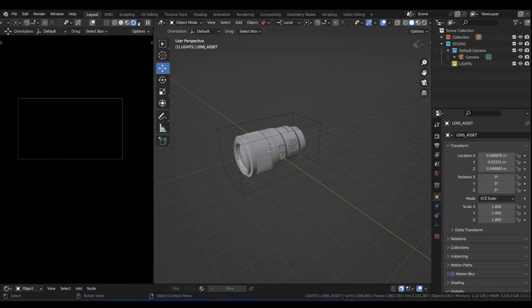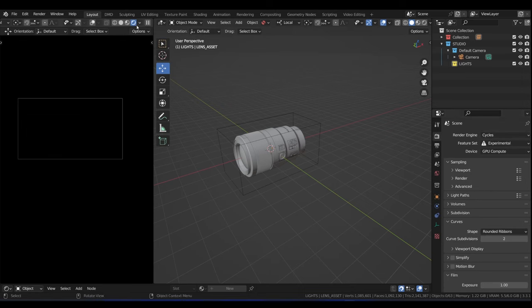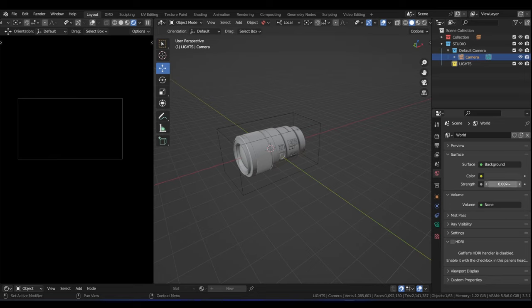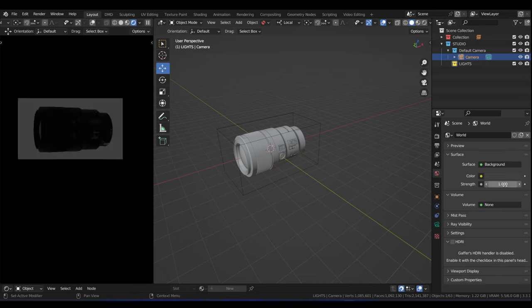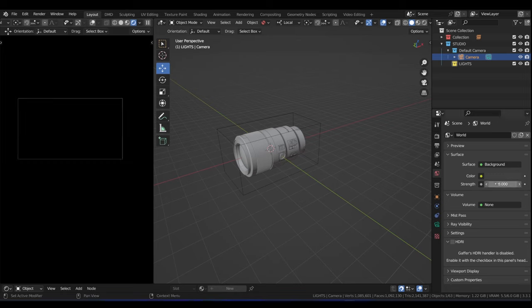I've also switched the render engine, sorry, the render engine to Cycles, and I've switched to view the render preview. The reason it's black, although the camera is enabled, is because I've turned the world strength to zero. Yours may be set to one by default, and that's what it will look like, but that is not what we want. We want to start from a completely black scene and add lights one at a time. So any lights that are in the scene are what we deliberately added.